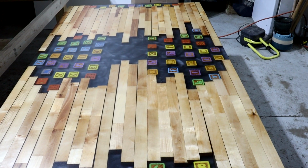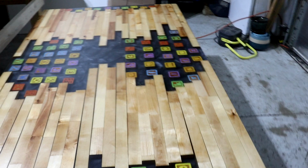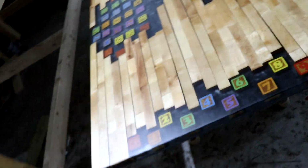Okay, so this has the scratch resistant finish on it. It's been 25 hours. And I'm just going to show you.